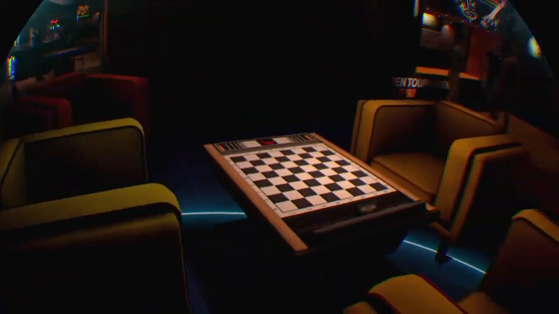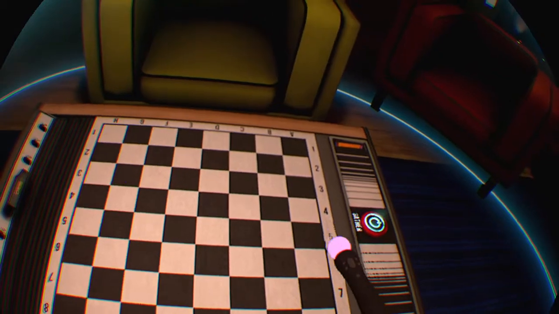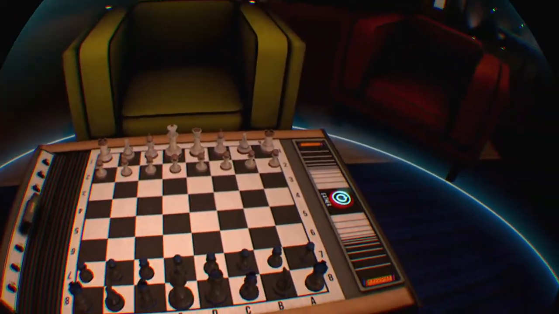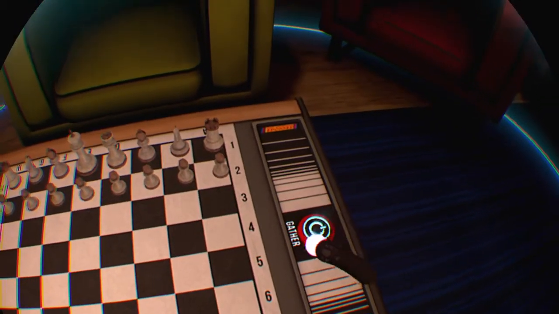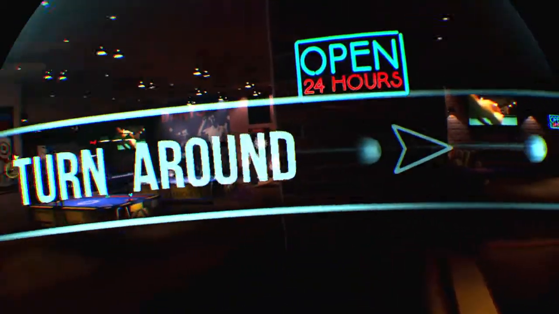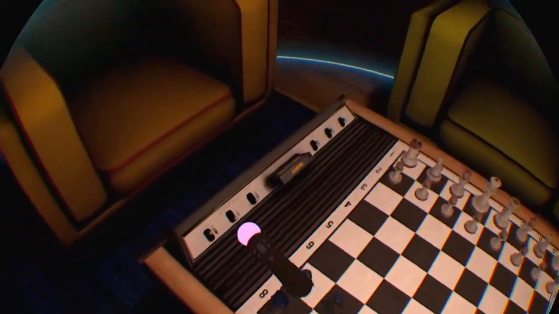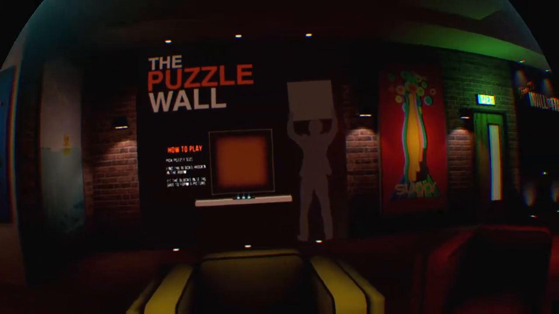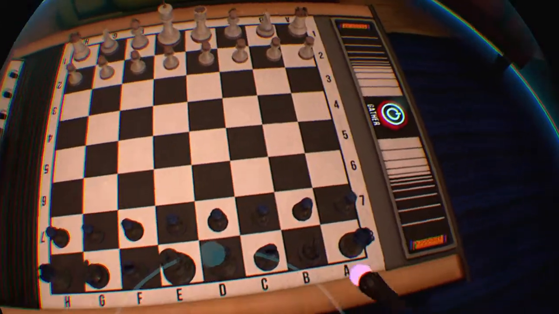What have we got over here? Oh, looks like that's the... is this the chessboard? Yeah. So that's quite good if you want to have a game of chess. Can you play against the computer now? I don't know if you could on the... Turn around. Don't know. Just throw the pieces about. Ah, there you go. Don't know if you can.